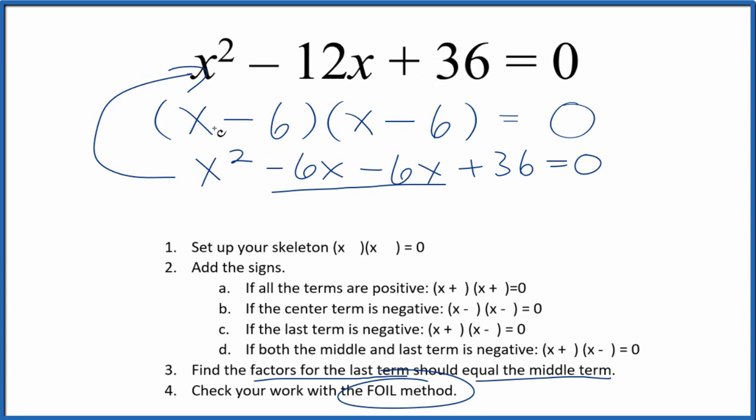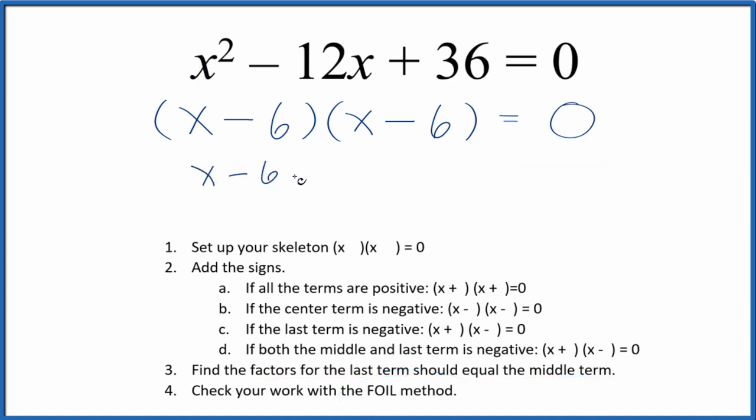Let's find the values for x that when we put them back into the equation, make this side equal to zero. Because zero equals zero, that's a true statement. We say x minus six equals zero, add a positive six to both sides, x equals six. And this is the same thing.